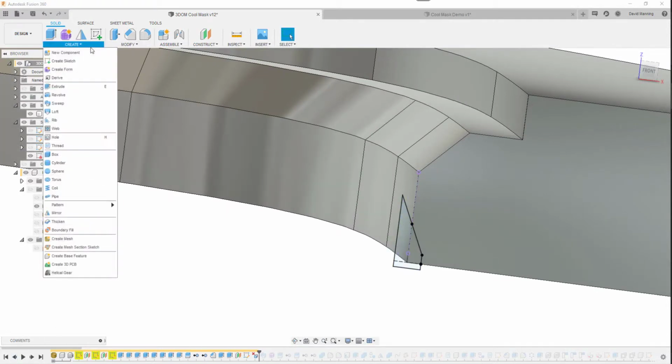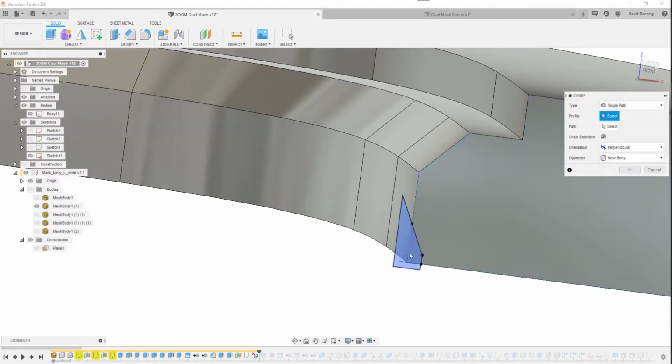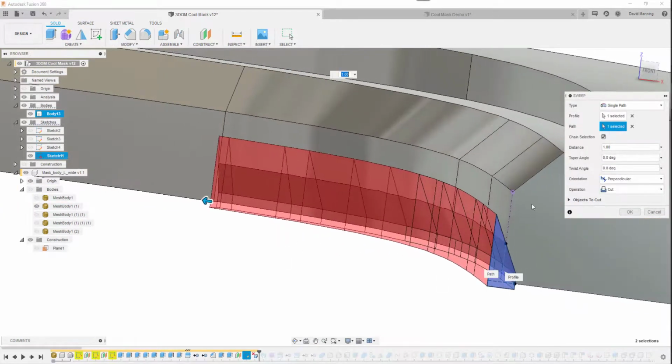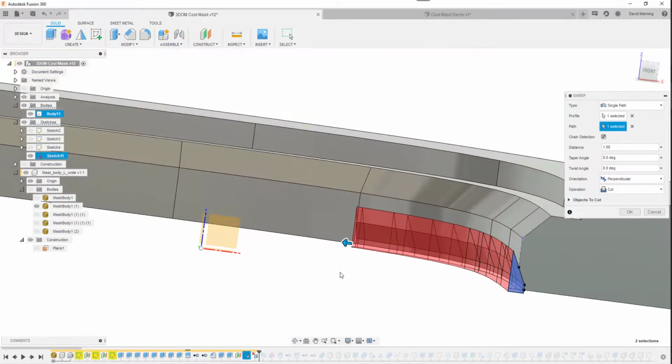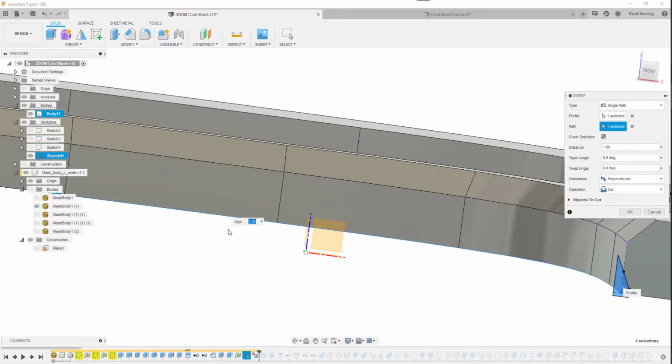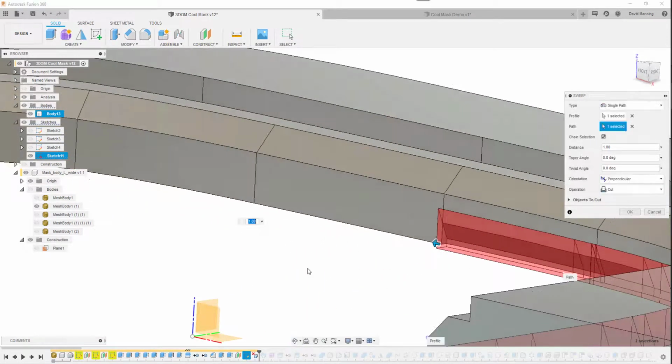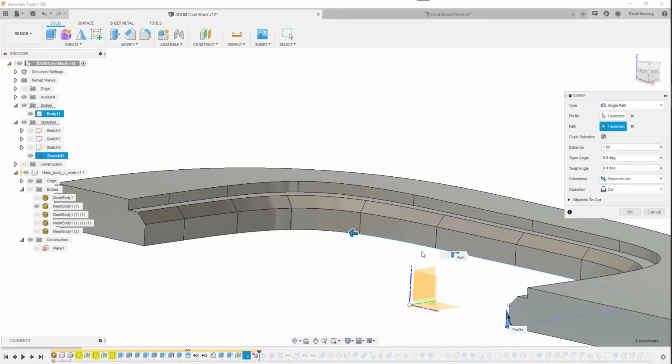So we simply go into modify and into create sweep, and I select the profile I want to use, which is that one, and I'm going to select the path, which is that, and you see it's defaulting to cut because it's recognized that's probably going to be a cut. You could change that if you want to, of course, as with most things, and you can assign a lot of variables in here. We just want to keep it nice and simple, and I want to extend that right around the objects. Holding control down, I can extend that. I'll zoom out a little bit, and we go all the way around, and we can extend that to the other side, and it will profile cut that all the way through.